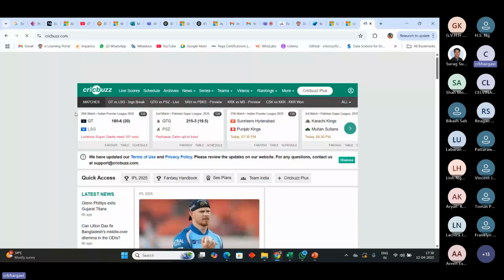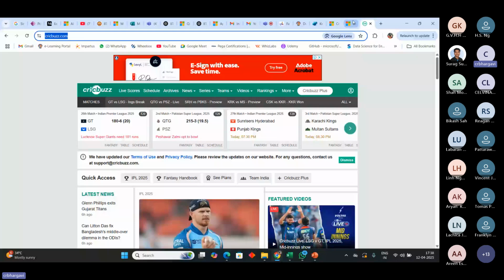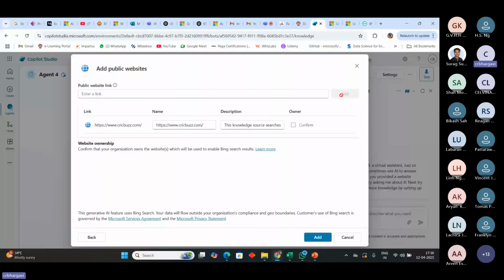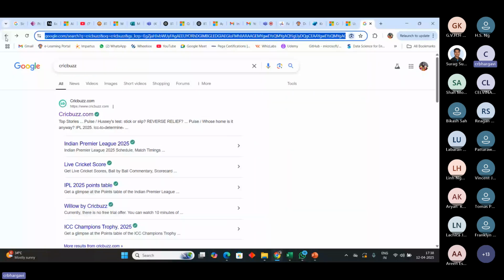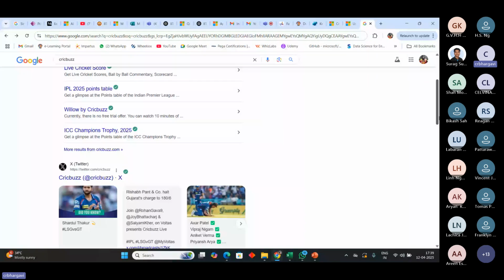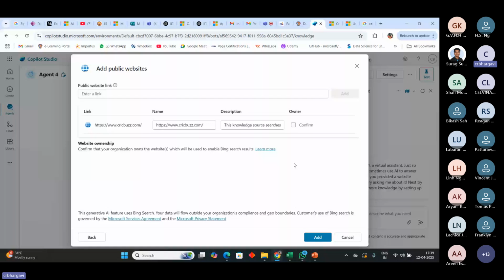So when you take that up, you would be coming here and adding the link over here, and then other sites where you can learn about it. When you want to give a few other sites which provide IPL related details, you would add all the websites you want to add. And you can add a number of websites over here as well.